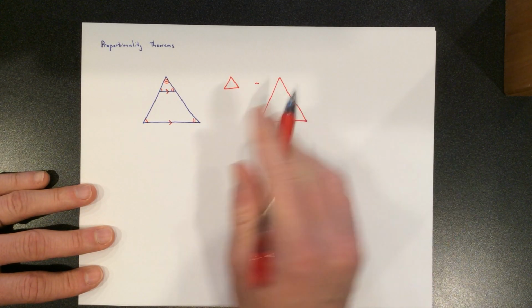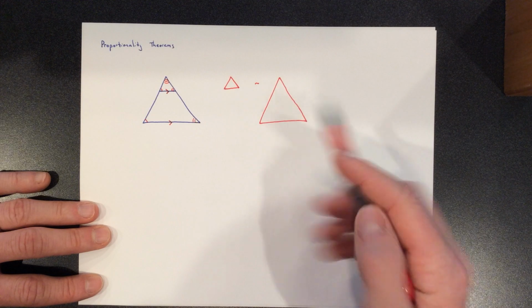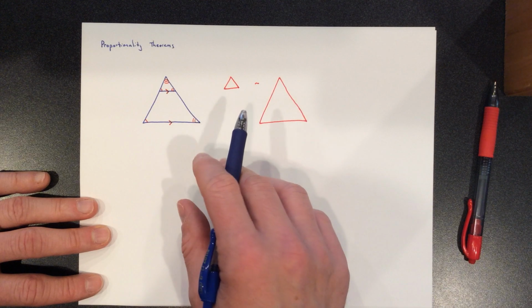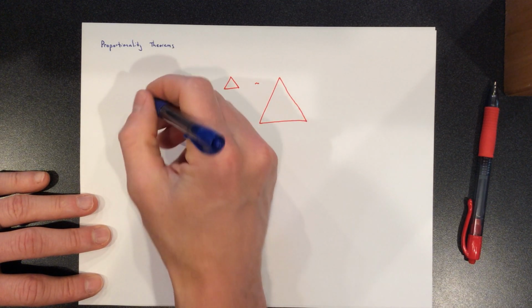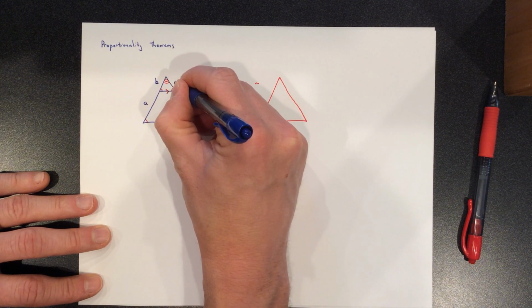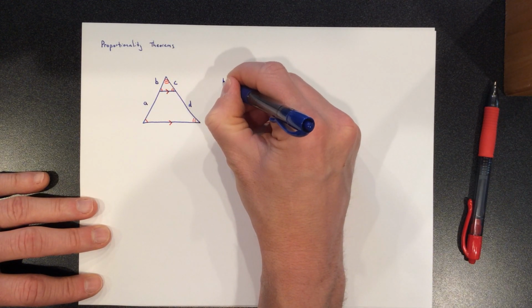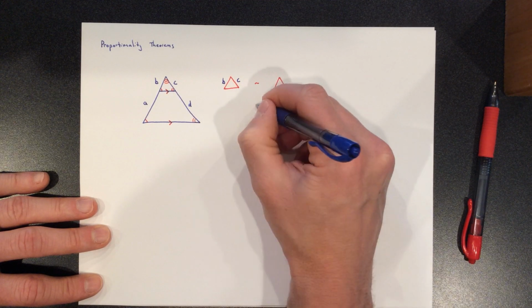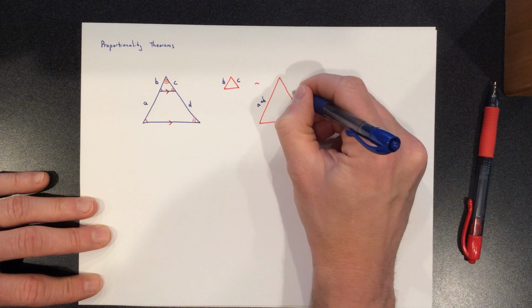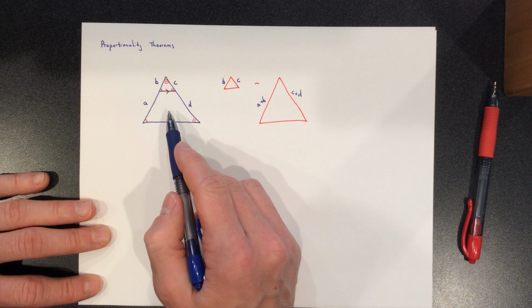And I want to prove to you that knowing this actually leads us to the proportionality theorem, which is really nice. Okay, and I want to show you the algebra here. I'm going to label these all letters, and I want to show you that it works. Okay, so let's just label this little a, little b, little c, little d. Okay, so that would make this triangle BC, and that would make this distance a plus b, and it would make this distance c plus d.